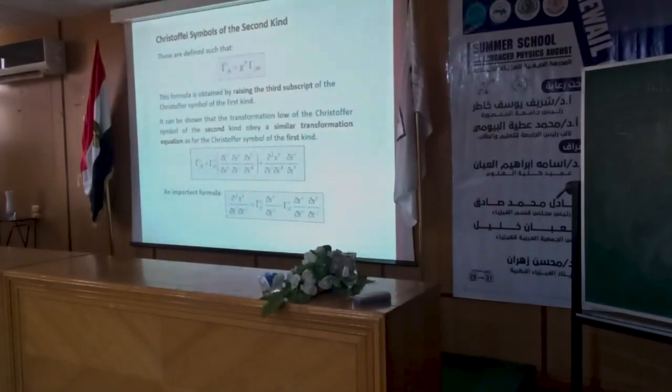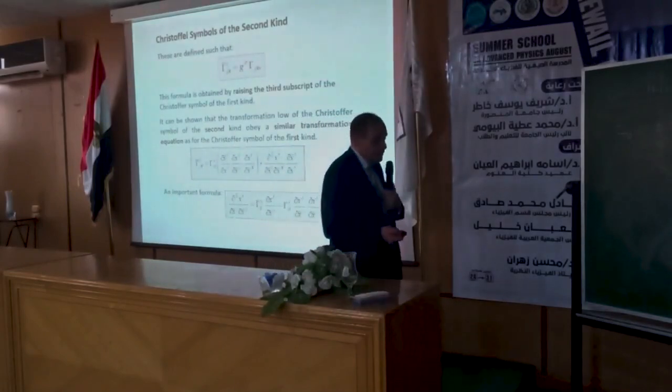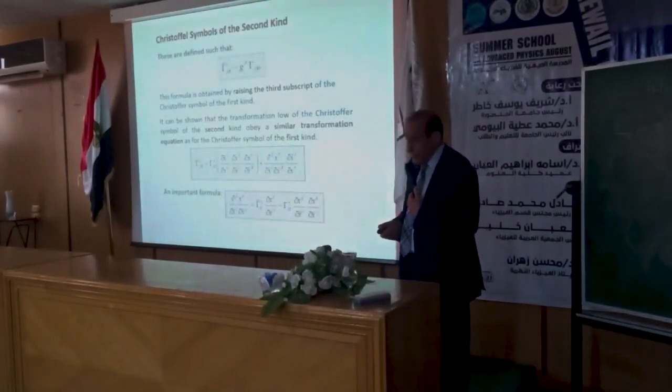Now, of course, we talked about the Christoffel symbol of the first kind, IJK, but the most important tensor we are going to see generally is this one, the Christoffel symbol of the second kind. Look here, what I have. I have one of the indices up, and two indices down. And how do I obtain this? By raising one of the indices by multiplying by the metric. If I multiply by the metric, one of the indices will go up. So this is called the Christoffel symbol of the second kind. And all our work in relativity will be using this type of tensor, the Christoffel symbol of the second kind.